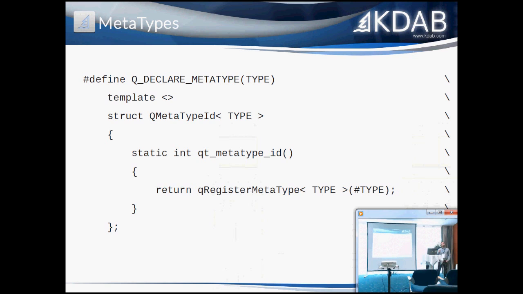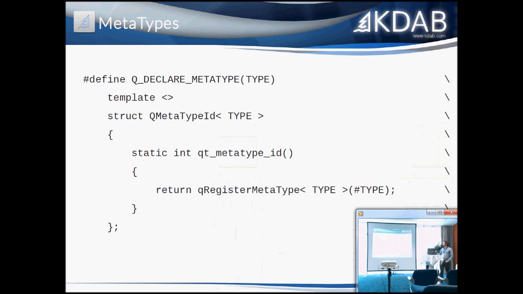Yeah, question? What about customer classes in namespaces? That is also quite possible. The only thing that you need to be aware of is to use this macro outside of that namespace. So if customer was in the boost namespace, I would use Q_DECLARE_METATYPE on boost::customer. So that's just fine.